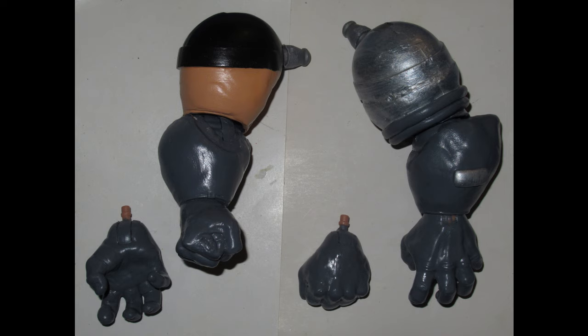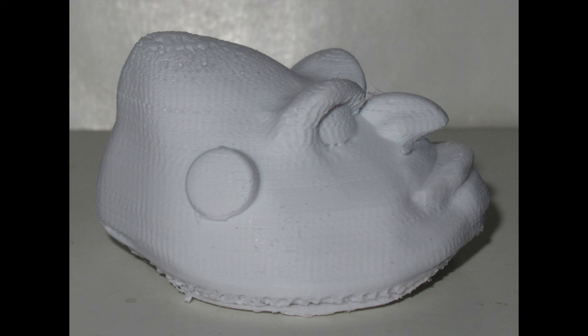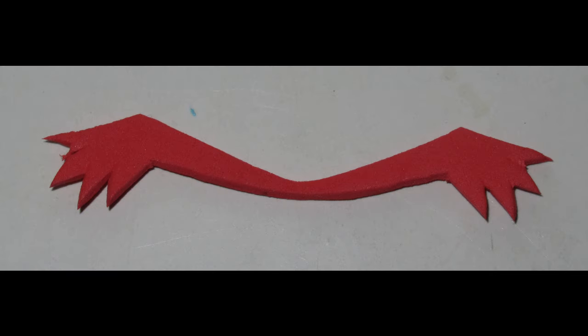The head, which is something that he wasn't able to figure out at all, is a 3D print. The 3D model did have a mustache, but it was too thin to come out in the print, so I had to make a mustache myself using craft foam. Which is all just as well, because given the material, if I tried to print a mustache that thin, it probably would have just snapped off anyway.